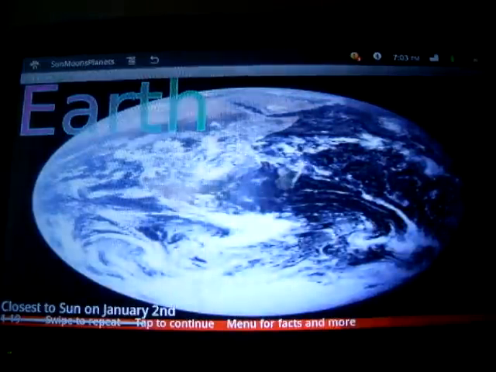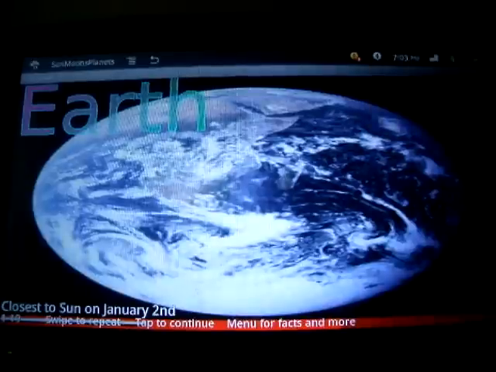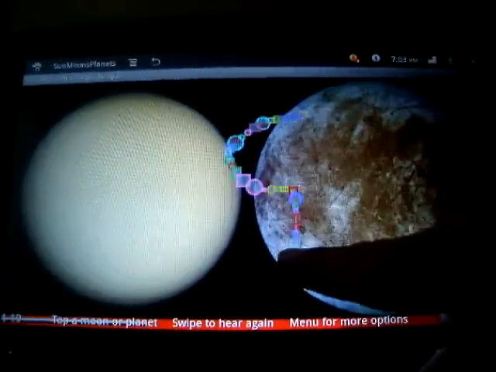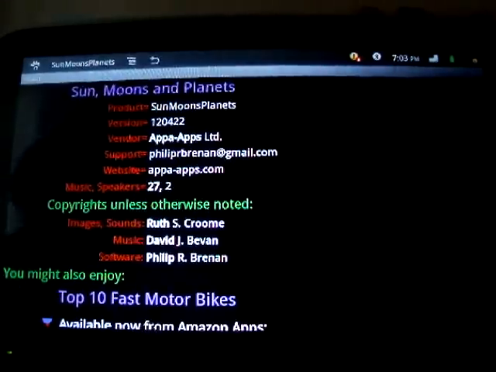Earth. I can do that. Draw a backwards question mark to take you to about. Okay, look, we're closer to the sun on January the 2nd, in the winter. Do you think they know what they're talking about? Okay, look, they've got top 10 fast motorbikes. I want to get that one.